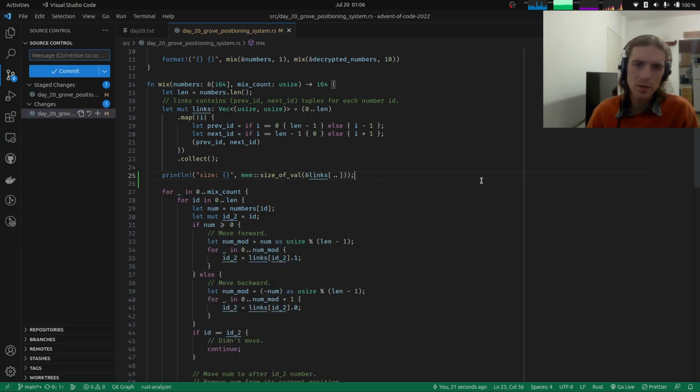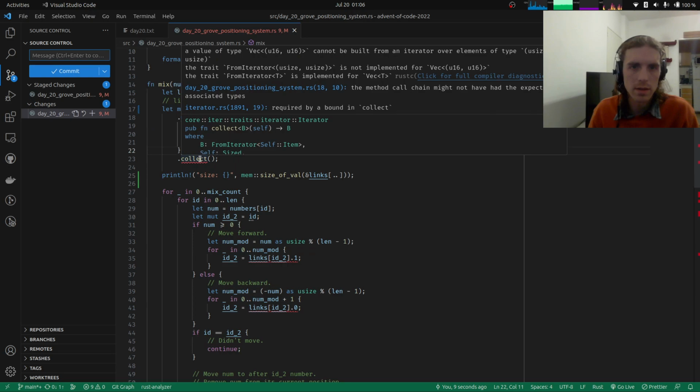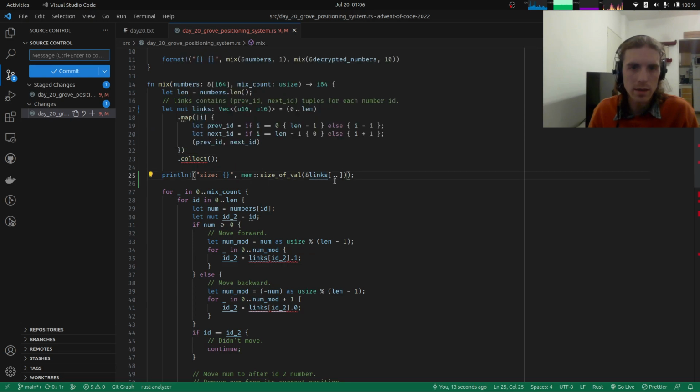Well, so maybe reducing this would help. Let's try using 16 bit numbers. So this is 32 bits between these two. And what do we have here? Collect, you cannot collect because you have usizes.